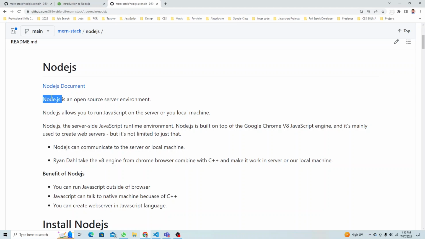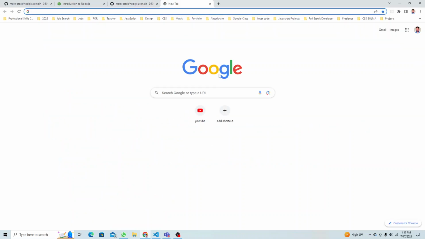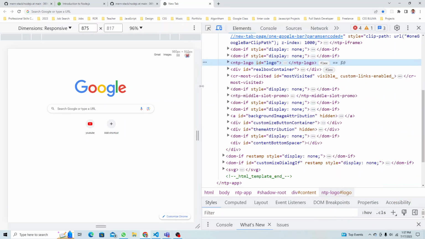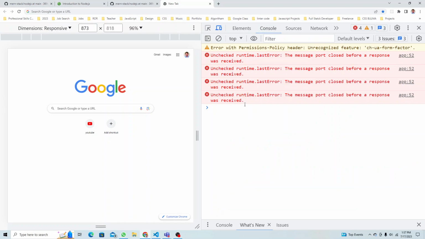Okay, so there are two things now. One is a web browser. This is the Chrome browser. Chrome browser has a JavaScript engine inside where you can run the JavaScript code. A program is what? Code. So if I go back and inspect this, in the console I can write the JavaScript code. If I say 5 plus 6, 11, that is JavaScript code.